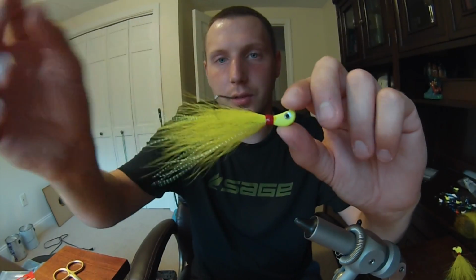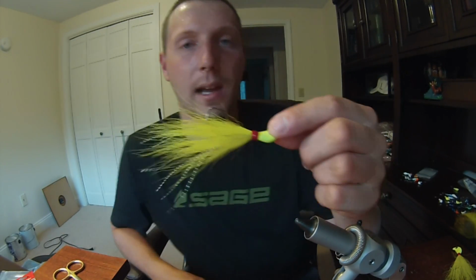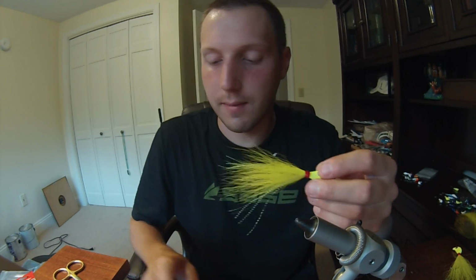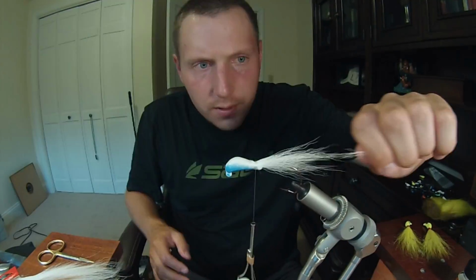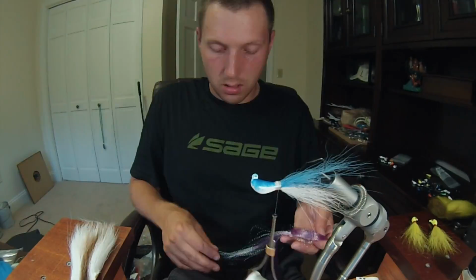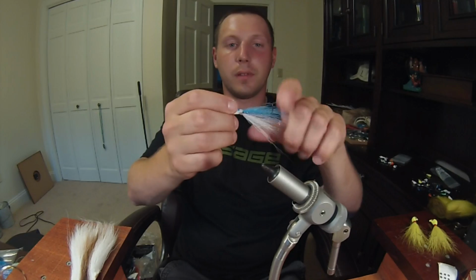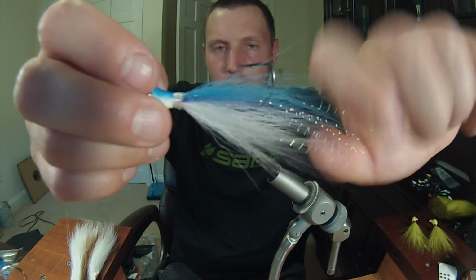Chartreuse color. It's a glow chartreuse head. So you can kind of charge it up before you drop it down. So I'll tie up a few other colors here, and then you guys can have at it. Probably just put it in a time lapse, and it'll start now. Here for you, see what it looks like. Some blue, some purple, and the white belly.